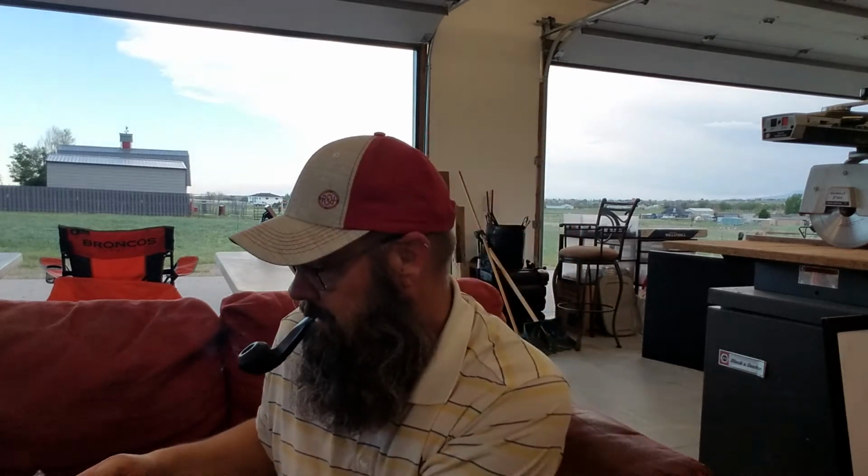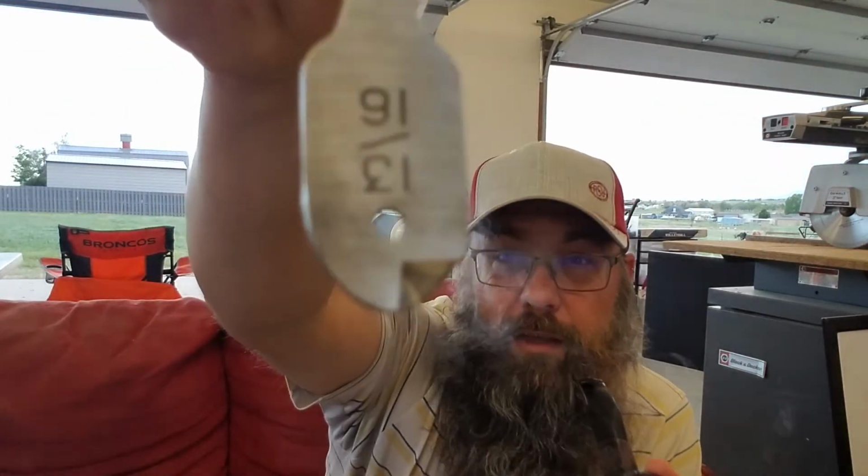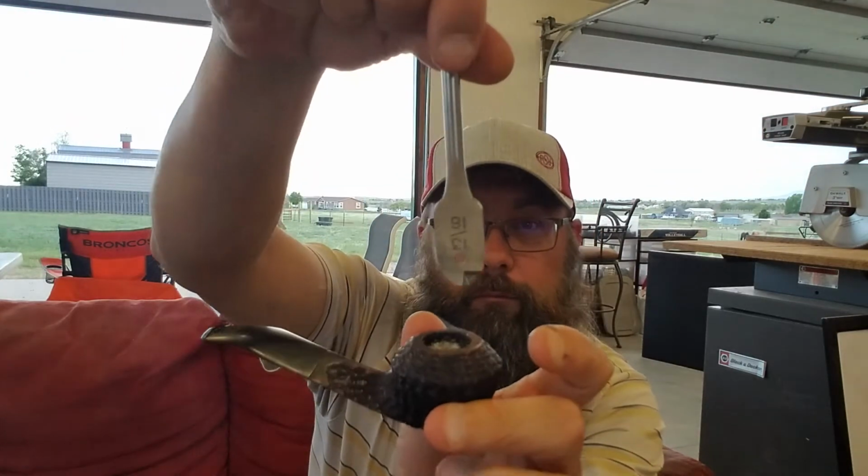So, first of all, let's take a look what we got in here. All right. So, we got a 13/16 spoon bit. You can see how it's shaped, so that'll drill out my chamber. Looked everywhere in town at all the different places, the woodworking shop, all the different hardware stores. Nobody had anything like that, so had to buy it online from Vermont Freehand.